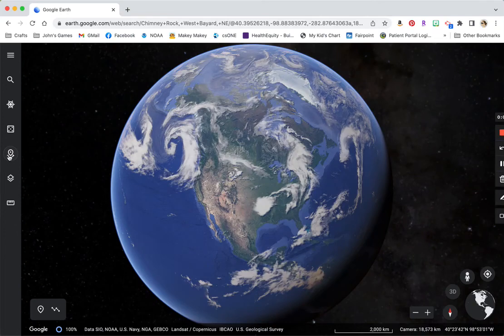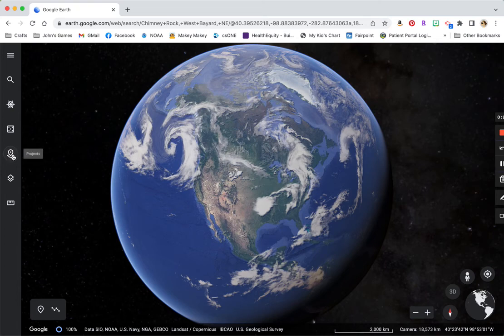For today's Tech Tip Tuesday, I wanted to show you how to use the project builder here in Google Earth to help engage students in the study of geography. I most recently used this with elementary students that were studying the Oregon Trail to try to get them to see certain locations as people, the pioneers, traveled across the country.